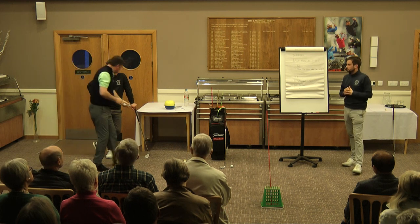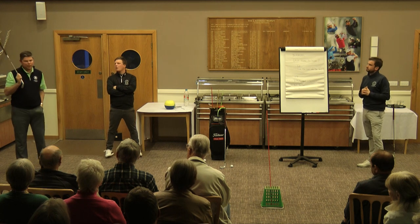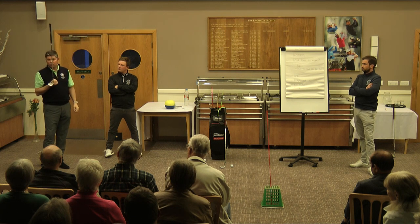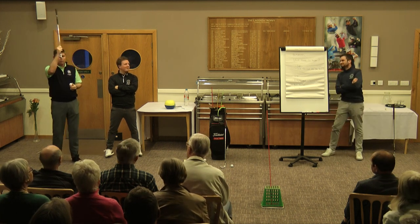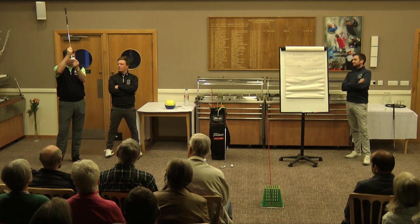I think something that's quite important to realise is the major difference between short game and long game. In long game, the shorter the club, the easier it is to control. In short game, the longer the club is easier to control. For a very simple reason, which is we keep talking about strike. If you look at the loft on that club, and I put a ball against it, there are only two grooves on that club hitting that ball.